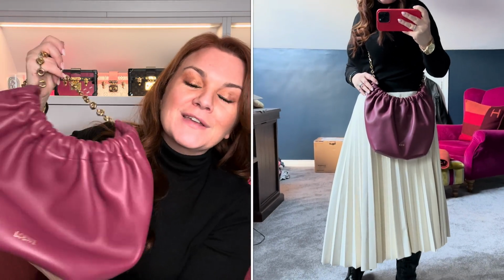So that is my review and first impressions of this bag. I love it. I've been using it a lot. I will have tried it on to show you what it is like on me crossbody, but you do have the flexibility to change the length. That's what it's like on crossbody. Me, I'm 5'1" and I have it down towards the end. I will put everything in it to show you what it's like crossbody with that weight hanging on it. But for me, so far, a really fabulous bag.